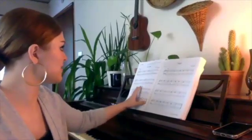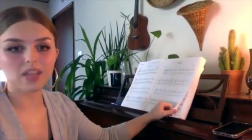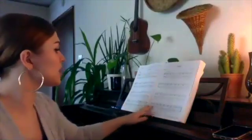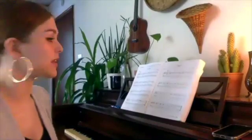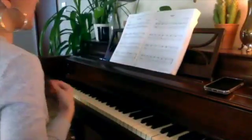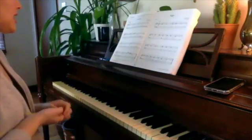So we'll go ahead and move right along and look over at these sight readings that we have on 164 and 165. So these are a little bit longer than the readings that we've had in the past. You typically were used to about 2 lines, and so these are a little bit longer, and no transpositions on these. So what I'm going to do is I'm just going to play these through for you from the beginning, and then you'll choose one of these to play for your video assignment this week.